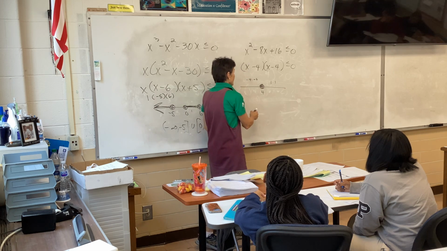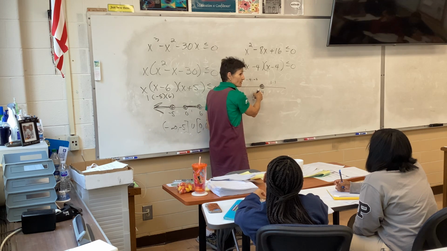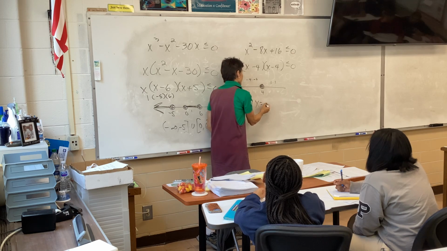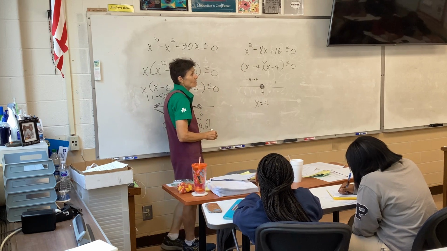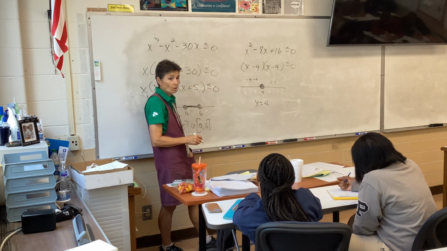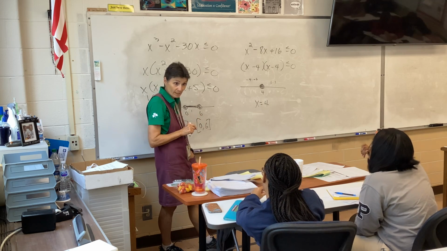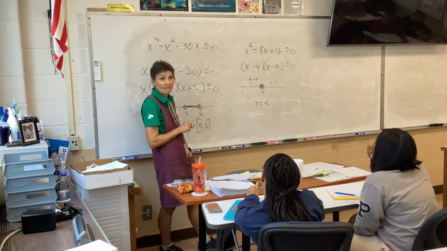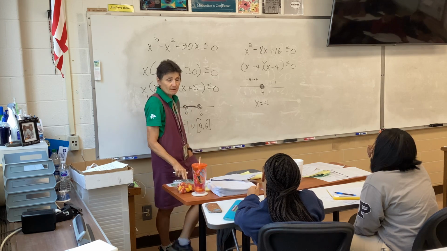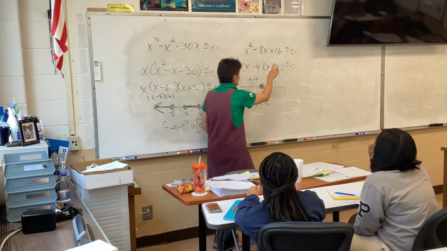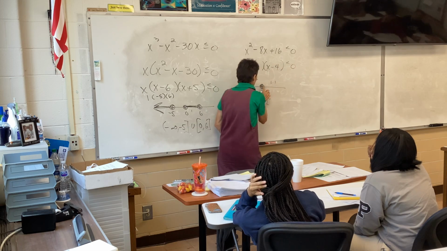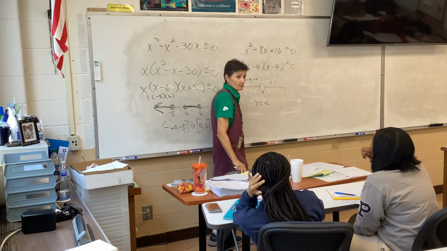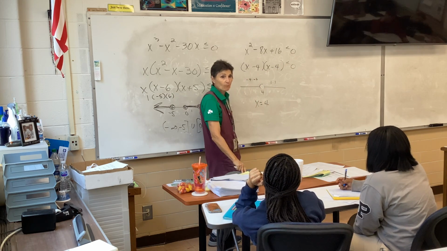No solution. Don't I have a colored in dot? X equals 4. So the only answer to the problem is x equals 4, because that dot was colored in. Colored in makes it part of the solution. So if it wasn't colored in, would it be no solution? Yep. If that dot were open, then nothing is shaded, so that would be empty set.